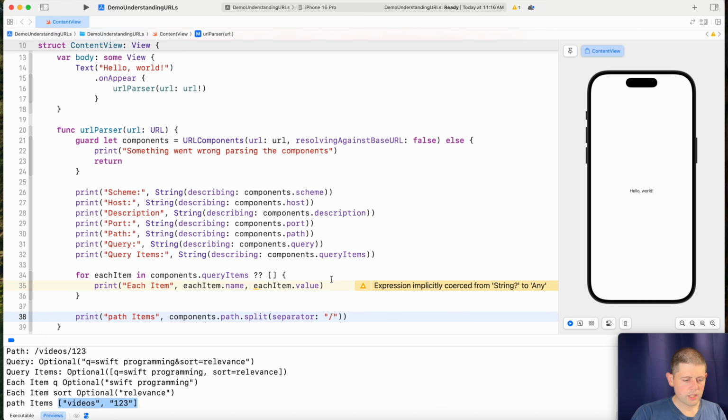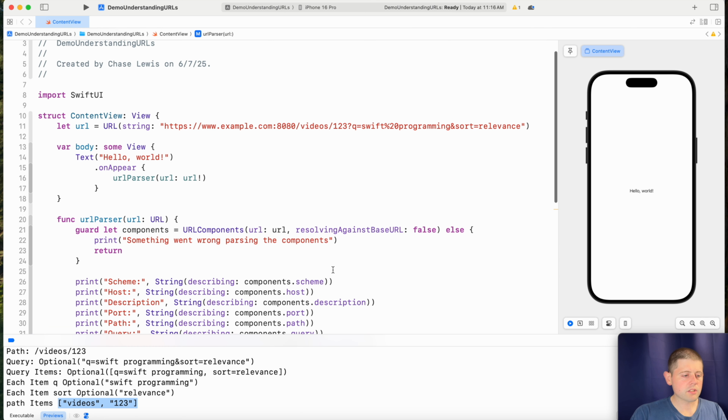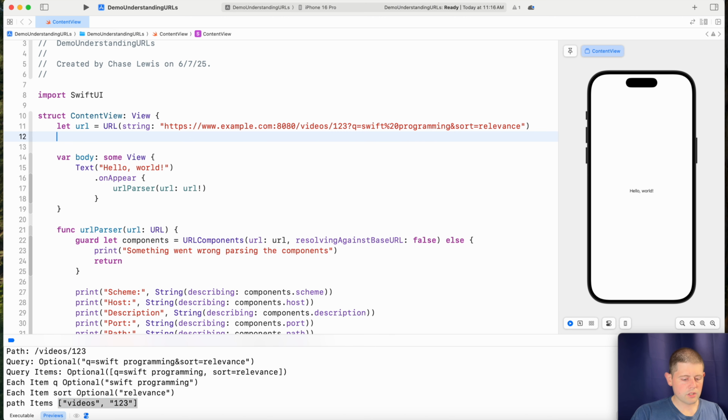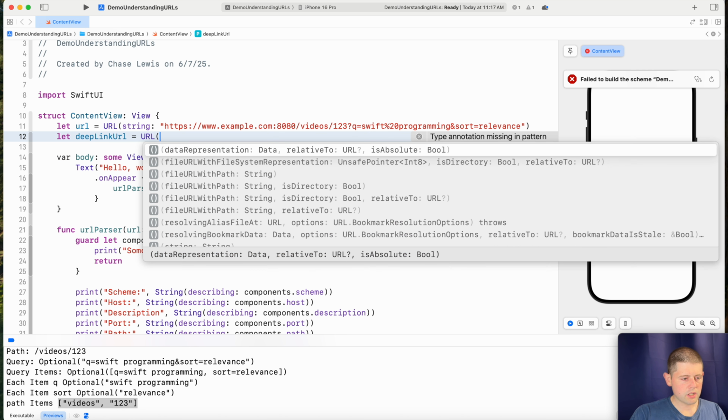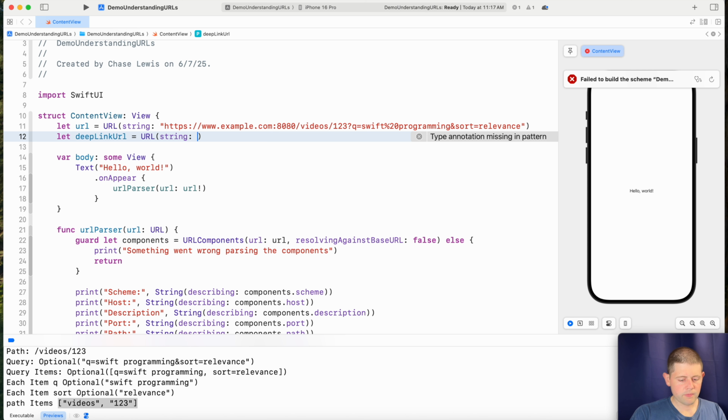Nice. Now that worked pretty well with just a regular URL. Let's try it with something like a deep link URL, or something that looks like a deep link URL. So let's create a new URL here. Let's just call it deep link URL, and that is equal to a URL from a string.